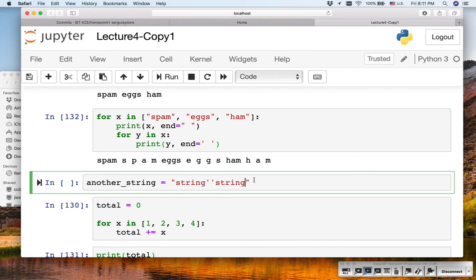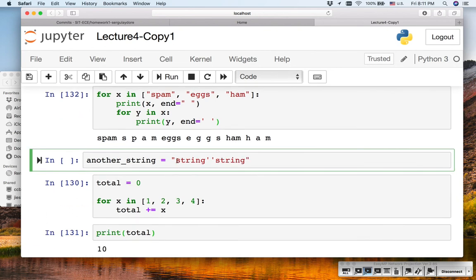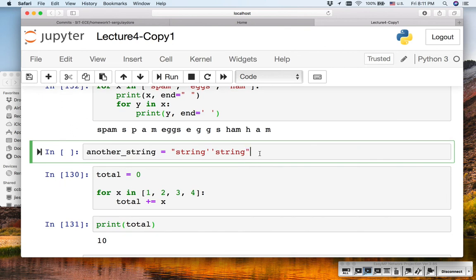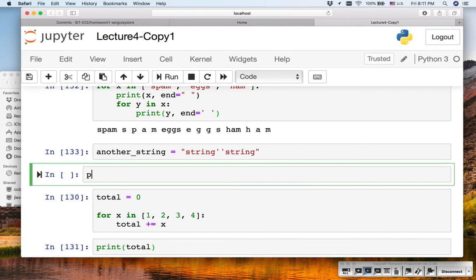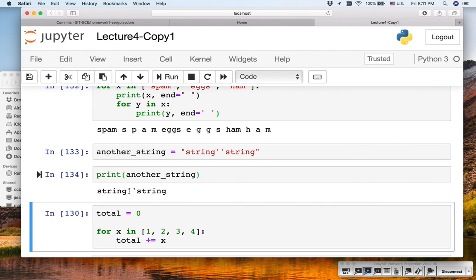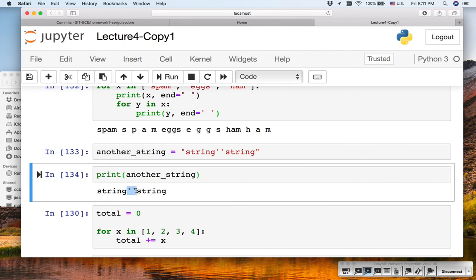Okay, so when I define this, it knows whatever I used as the outer quote, what was this called? I forgot. So basically here, see, it knows that that's a part of the string.